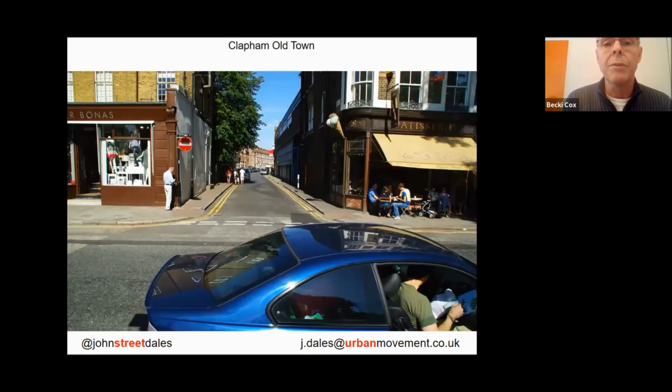So here's a photograph as was, back from Clapham Old Town. This was a scheme of ours. And you can see a narrow street there. It's a one-way out towards us. And it had drop curbs. There wasn't any tactile paving. You have about 15 times as many people walking across that junction as driving out of it in any given day. But the language is very much, it's a very minor crossing, in other words.